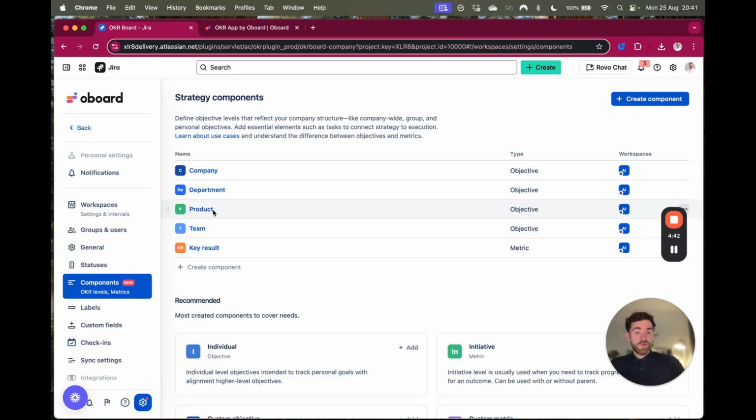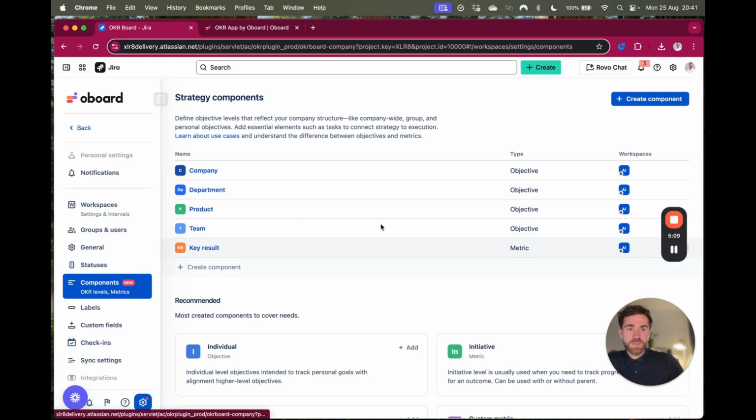Or maybe they do have products that they build themselves, so they would have product objectives as well. But that ability to associate these strategic components to different workspaces allows that flexibility, as well as this flexible hierarchy, to configure this based on how your organization connects its execution work all the way up to strategic objectives and key results.